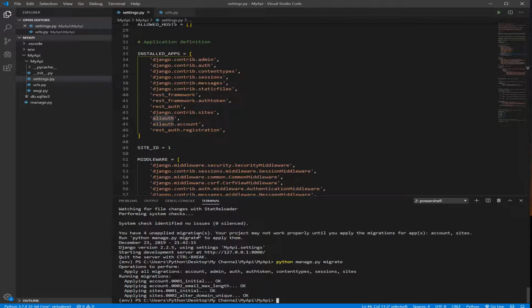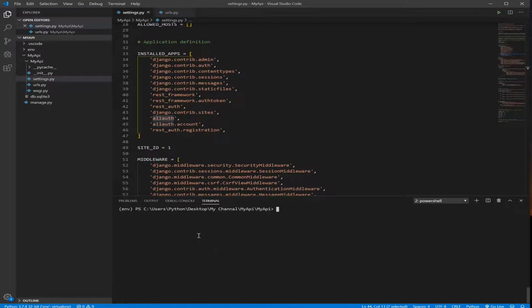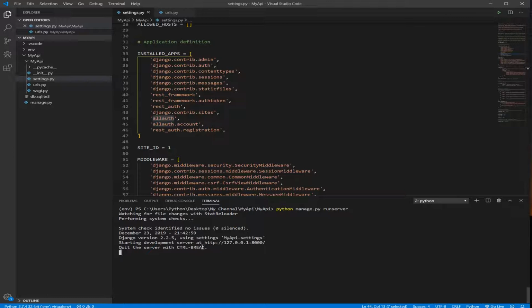All migrations applied. Okay, we run the server again. And as we see now, our server is running.